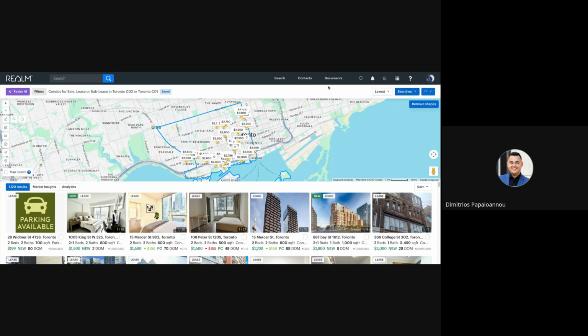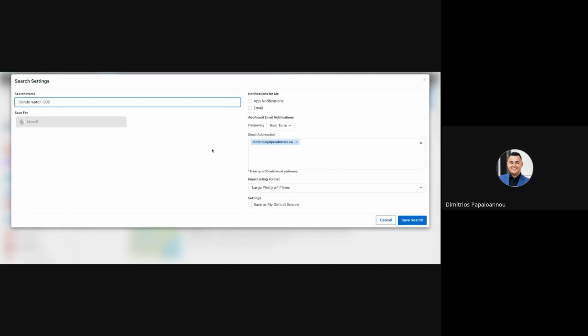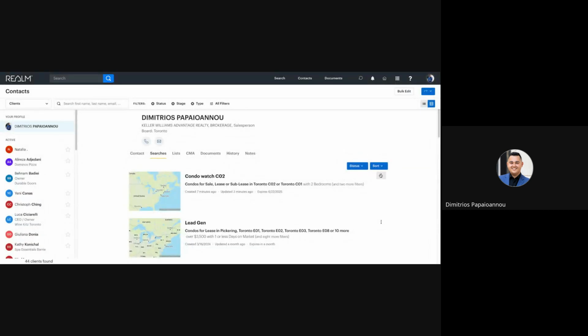You could. So you could save it under, so here's the thing. If you go to the same place that you're going to save the search. Actually, you know what? Let's say you've already created it. I'm pretty sure you should be able to do it from here. Let me just check before I go. Yeah, so the same place that you're going to save the search, if under your client use.